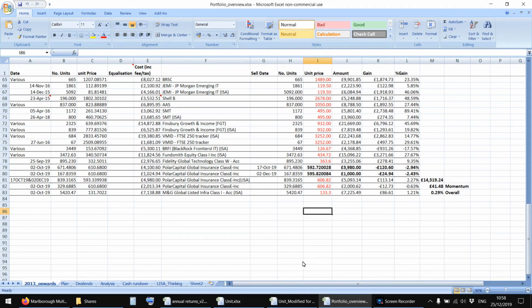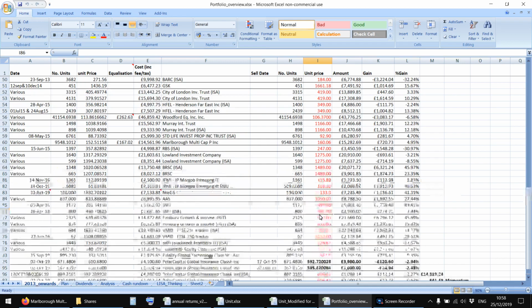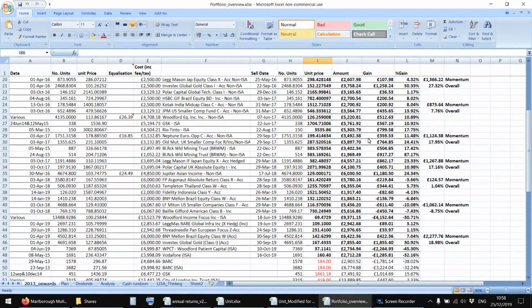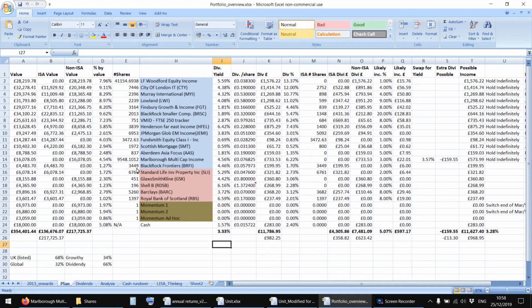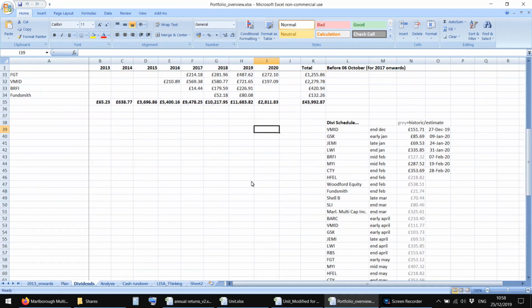Okay, right, so tracking how well you're doing with your portfolio. All of the spreadsheets I've shown you so far show what I've bought, what I've sold, the profit I made on that, and the dividends I'm receiving. But if someone was to ask me, what percentage return have you made from this date to that date, I couldn't answer them based on the spreadsheets I've shown so far.